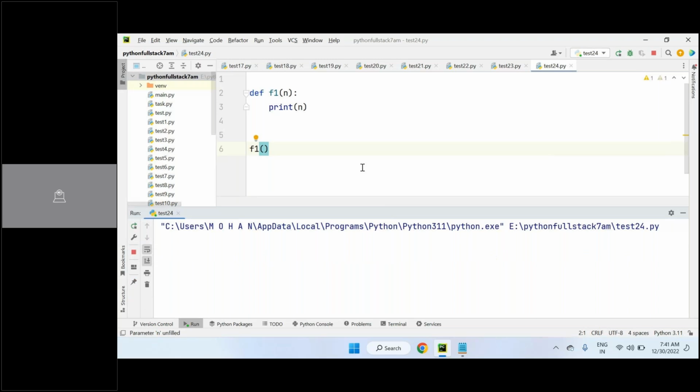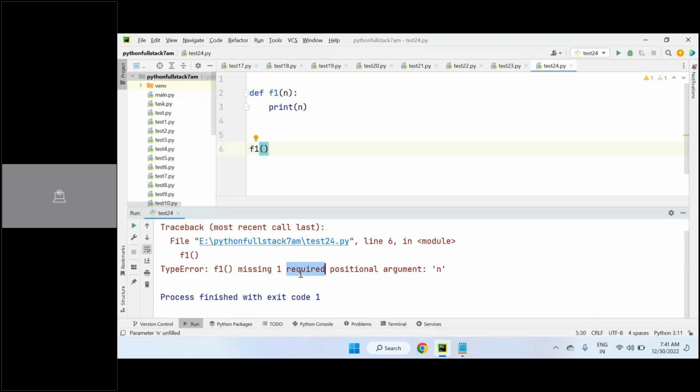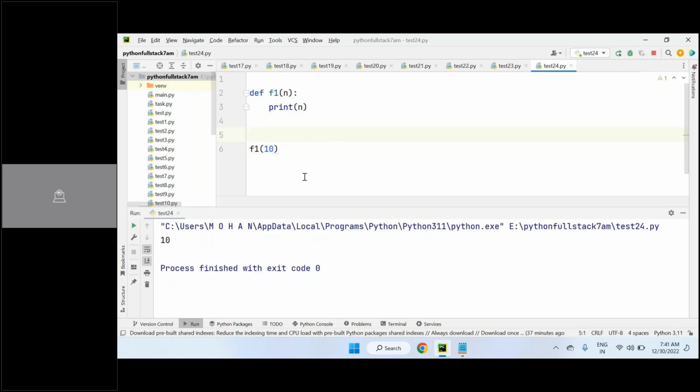Look at this f1 function, we declared it with one parameter n. So when we call f1, it says f1 missing one required positional argument: n. We didn't pass any value for n, that's why it's giving an error. Suppose I take f1 of 10. It's correct because the value 10 directly goes to n. Print n is there, and now we are printing the value of n here.